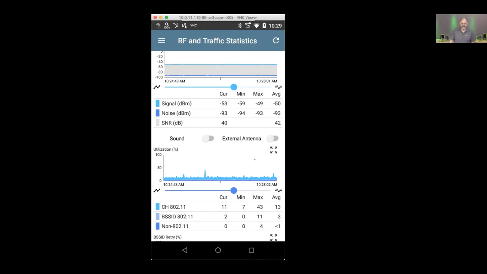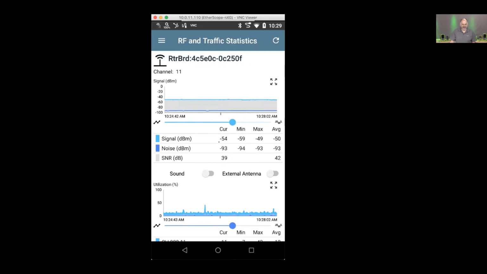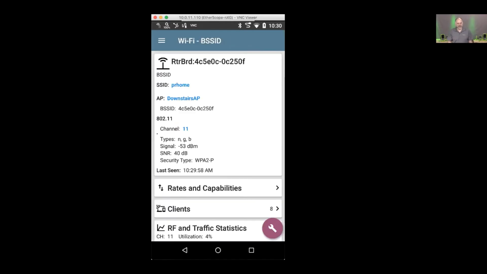Okay. So here we've been monitoring. Let's come down a little bit. Our signal looks very consistent if we zoom out. Okay, we did see a little dip right in there. And it looks like our utilization's pretty consistent out there as well. So this starts giving us an idea of what's going on with that particular BSSID.